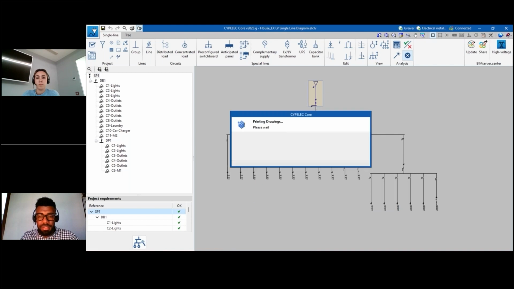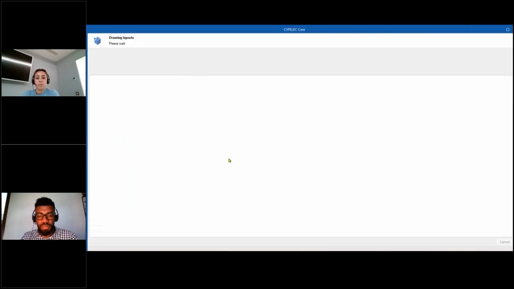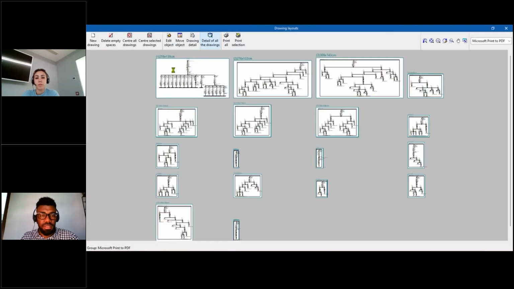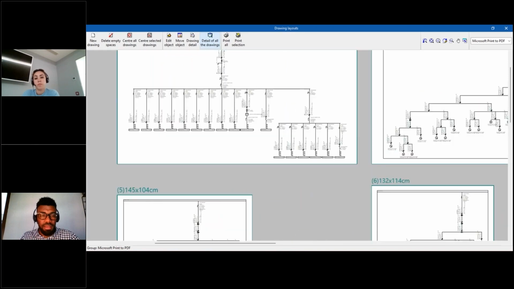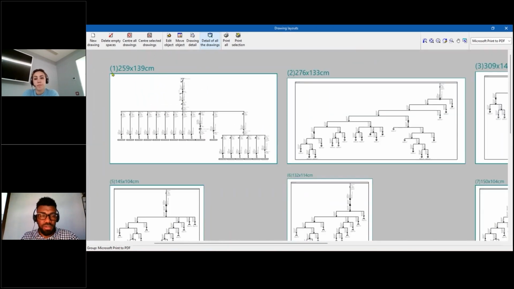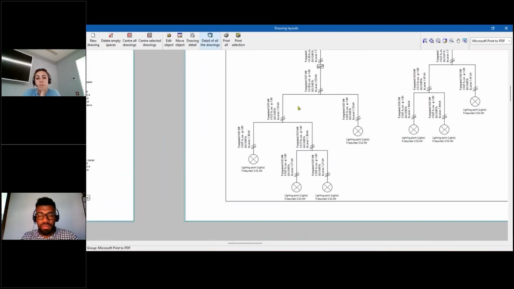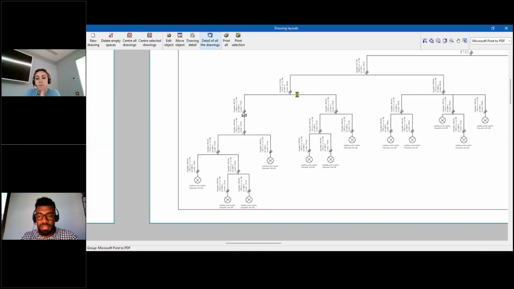And by accepting it, it is going to generate a single line diagram, as you can see in the detail. If I take a closer look, this is our single line diagram, but as I selected the detail of all the circuits, this one here is the circuit, and I have here the detail of all the loads in this circuit.